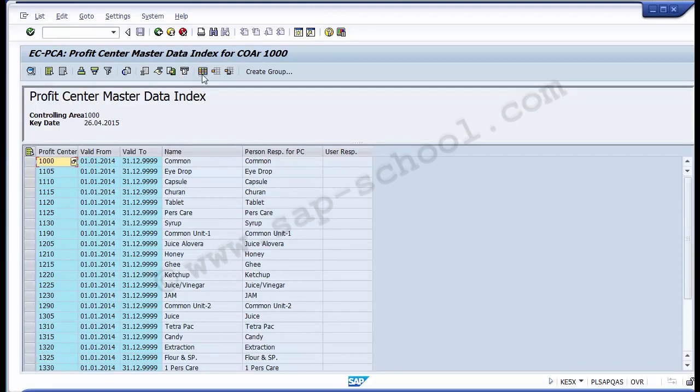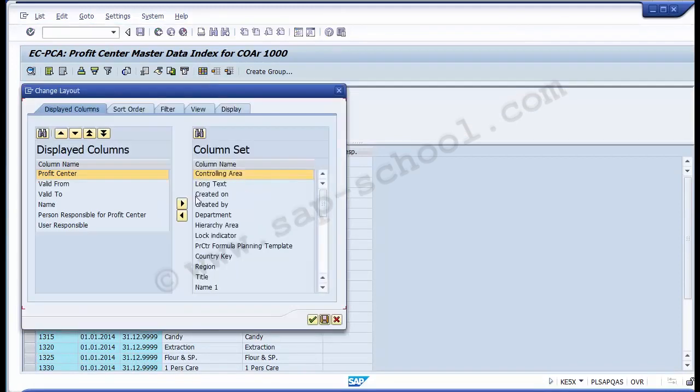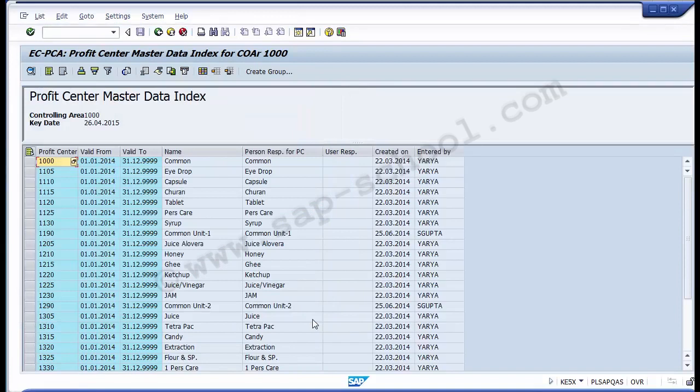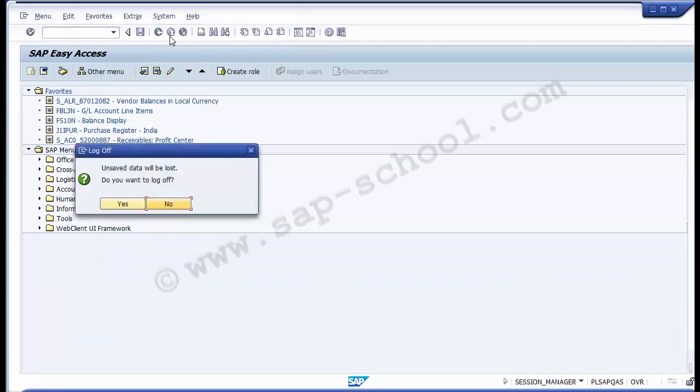So in this way, you can again select the details you need from over here, and you can again add them. So these are created on and entered by details reflected to you. So this is how you can see the master data with the help of this.